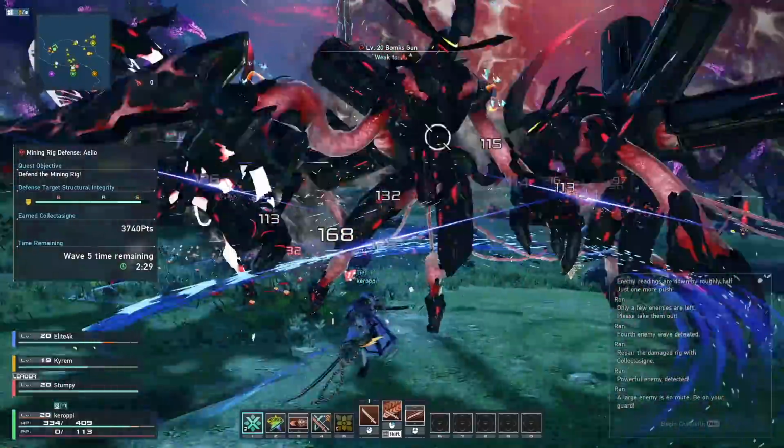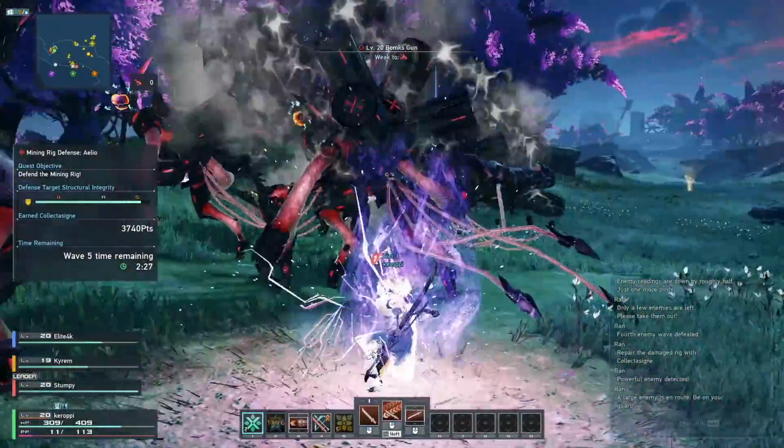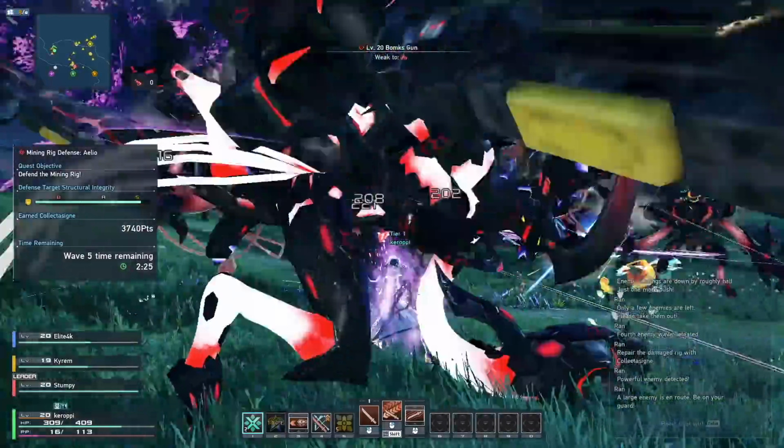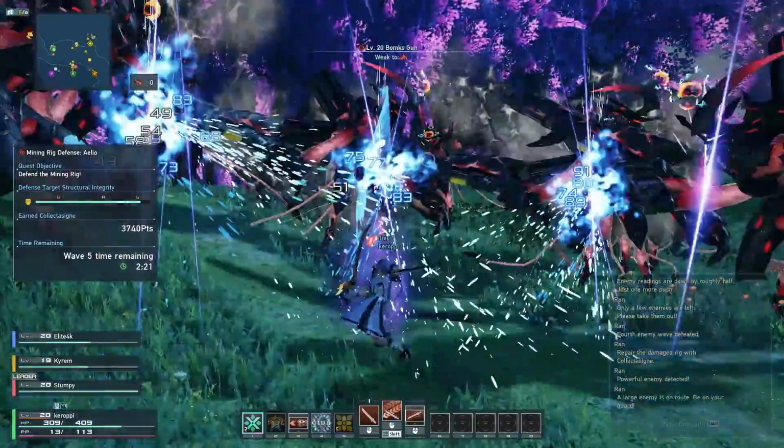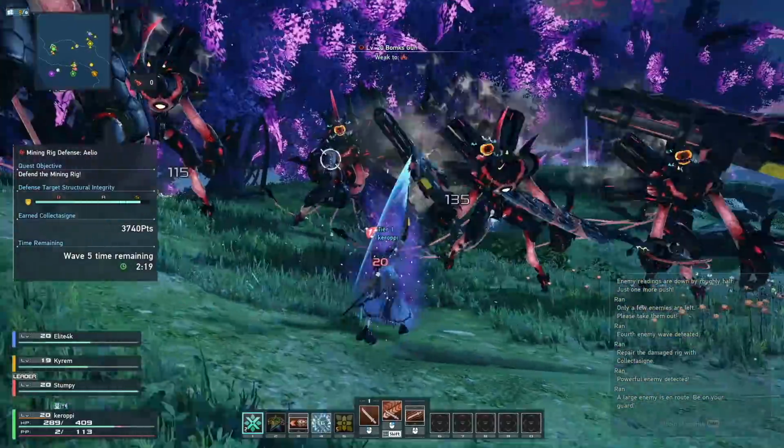So there's no F rank. The lowest grade you can get is a C rank, but at the end of the day, none of this matters because it doesn't affect the loot or the actual items that you get when you complete mining base. Even if you fail it, it doesn't matter because you get loot either way.